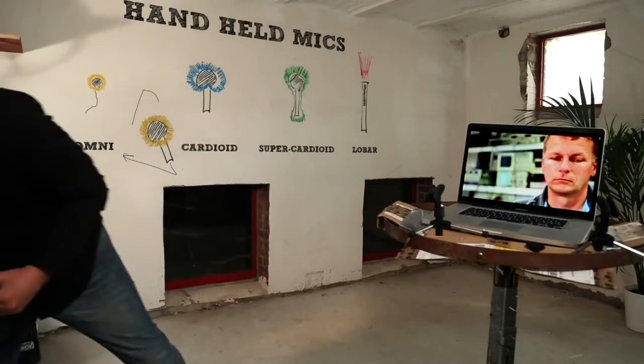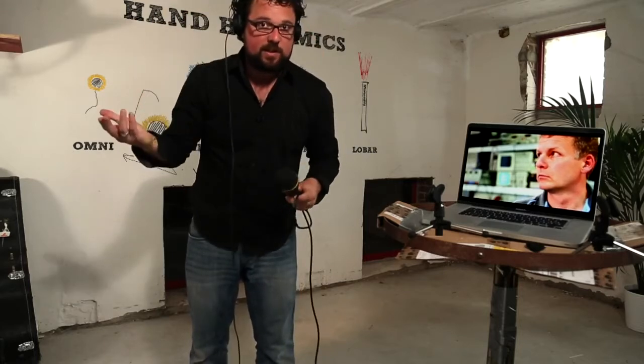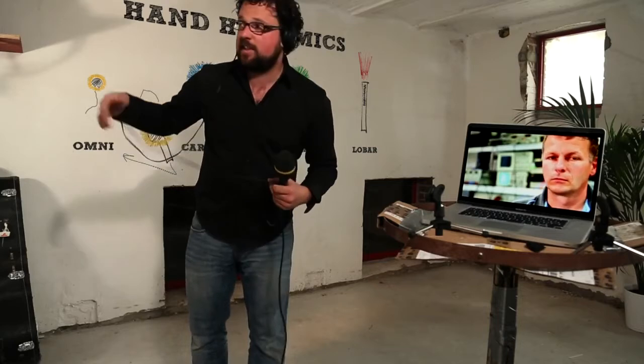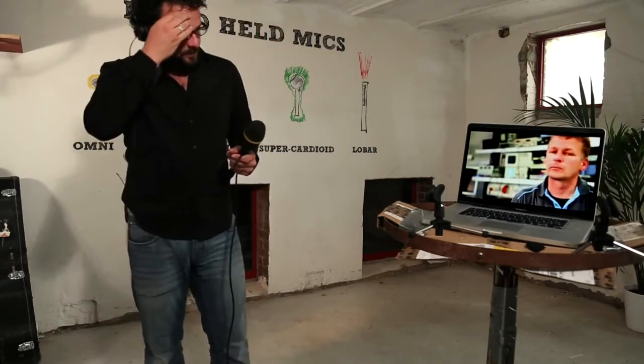So make your connection, choose the right audio level on your camera, and finally check with your headphones and start recording. On the headphones, it is very important to have the right audio level. Because if it's too low, you won't hear if the sound that's coming in is good. If it's too high, you might pop your ears, and that's very dangerous. And also, if you put these things on your ears, you're entering your own little world. You've got to be very careful, because there's cars around, there's stuff moving, very dangerous. So be careful.